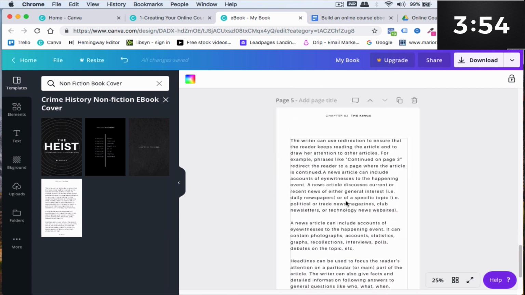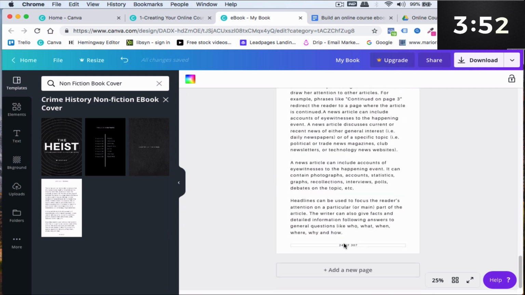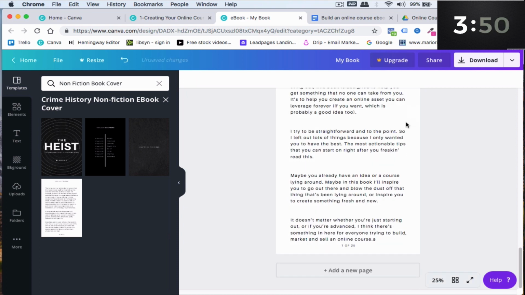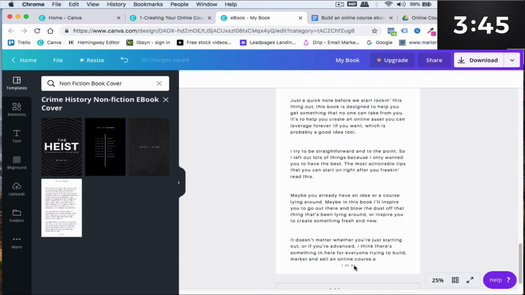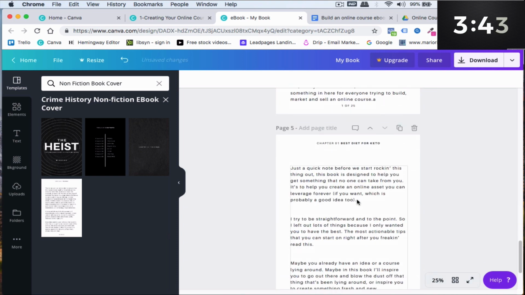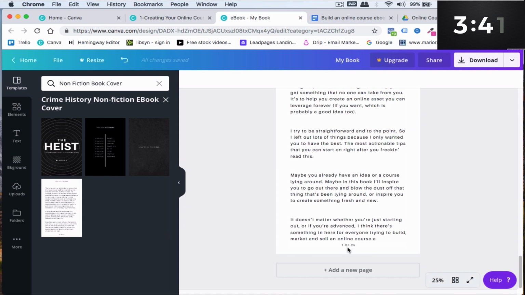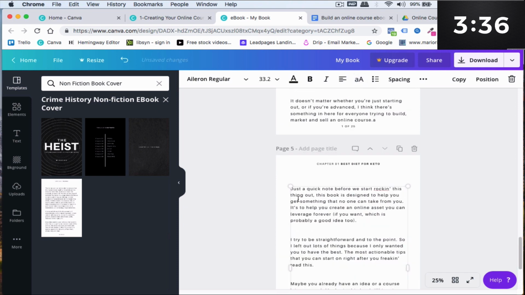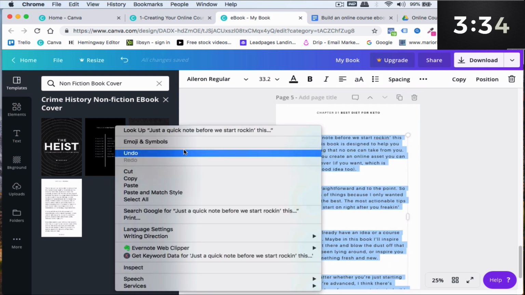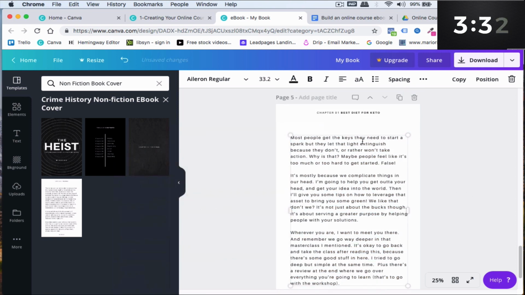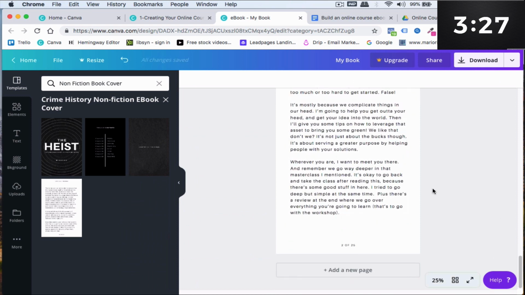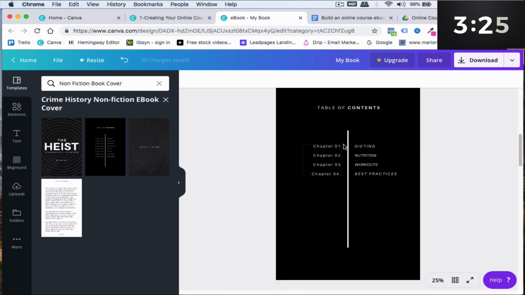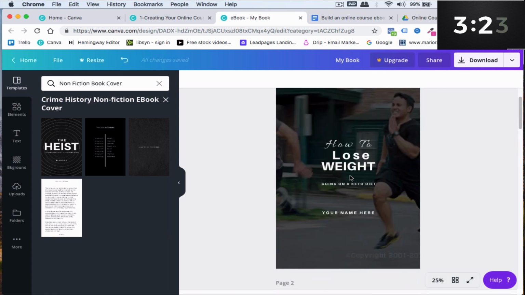See, I said 1 of 25. So actually, I would just delete that and make a copy of this page. Since it has already chapter 1 and already has 1 of 25, you just hit that to copy the page. Still chapter 1. You could change this to 2. Then you can click this, Command A, right click, paste and match style. You can slide this up as you need to. There you go.